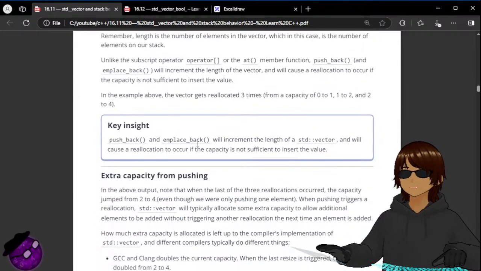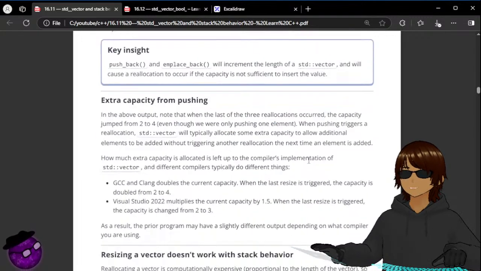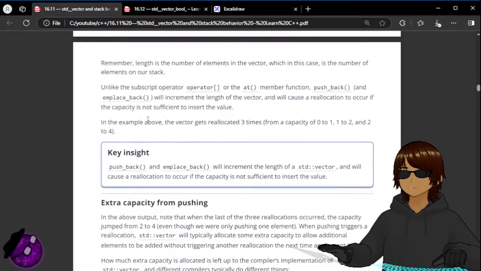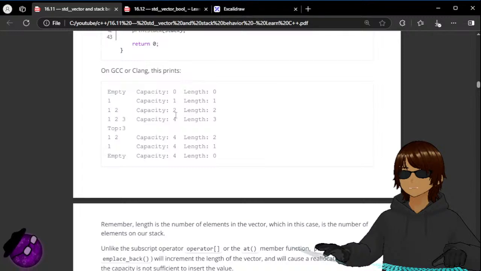Push_back and emplace_back increment the length of the vector and will cause a reallocation to occur if the capacity is not sufficient to insert the value. The capacity jumps from 2 to 4. Okay, they're referring to this.